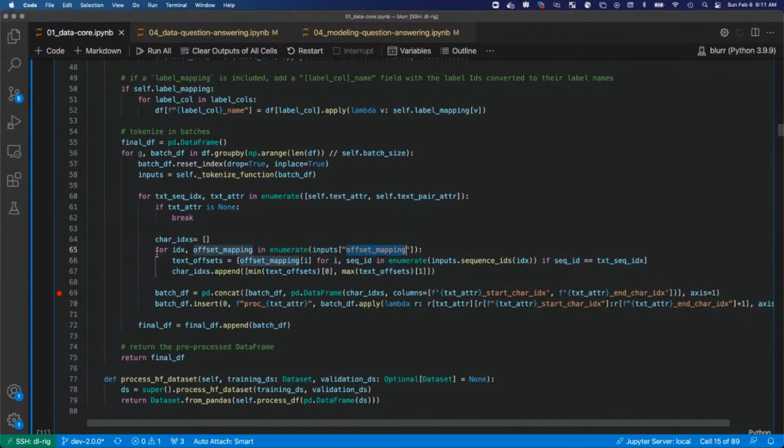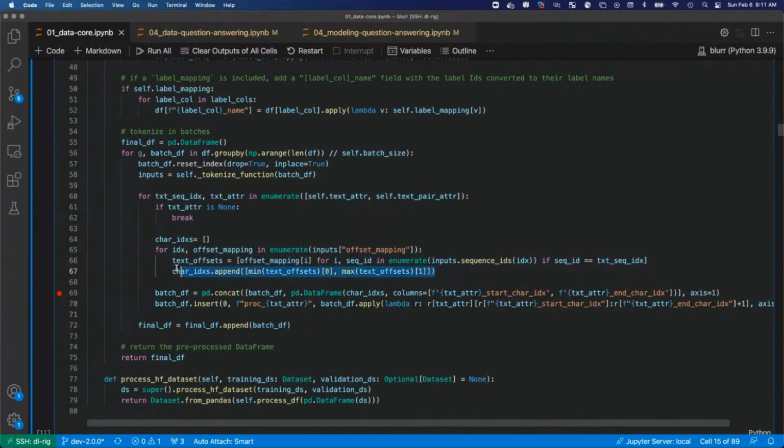Well, using this particular block of code right here, what we could do is go through those 20 token IDs in the inputs, and we can find the lowest start character and the highest end character.